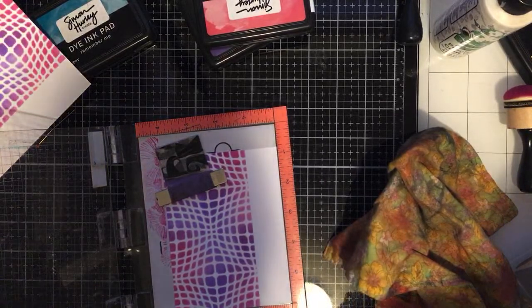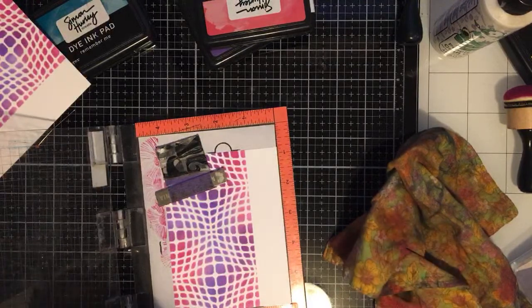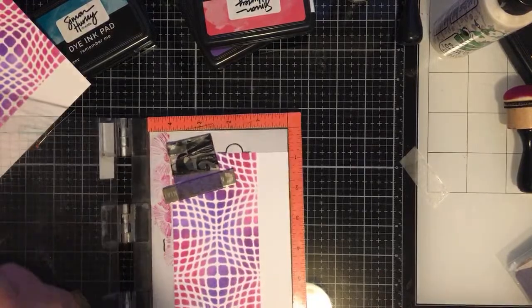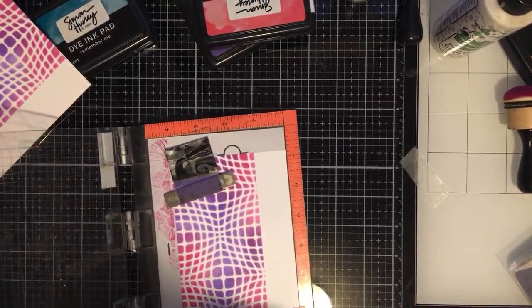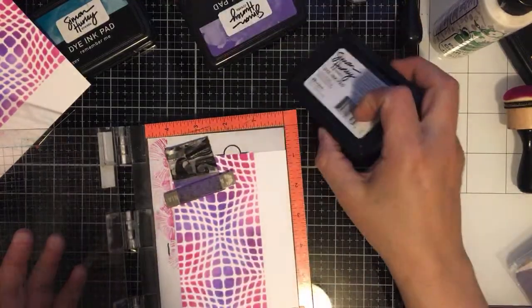I'm getting low on my cinnamon heart. Well, it's my favorite. I love the smell of it. It smells like Big Red gum, and I love bubble gum. So I'm going to go ahead and stamp it with the pink.